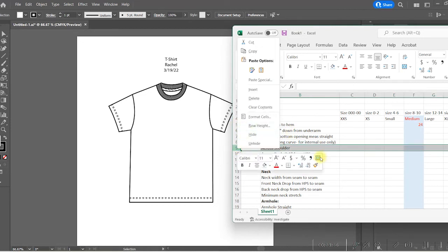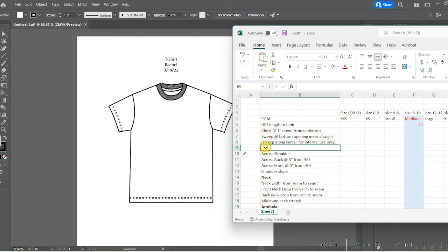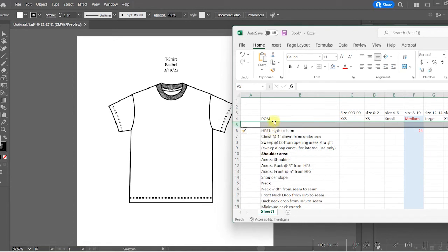Okay, so we can do shoulder. And I can call that bodies. Oops.